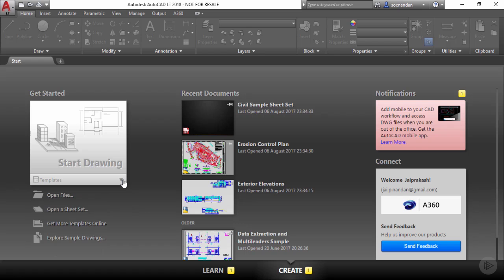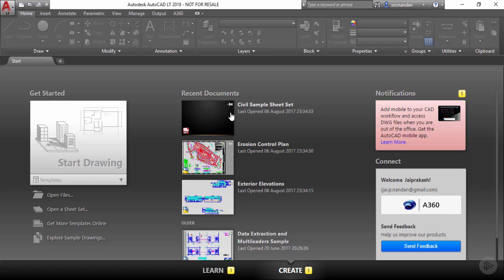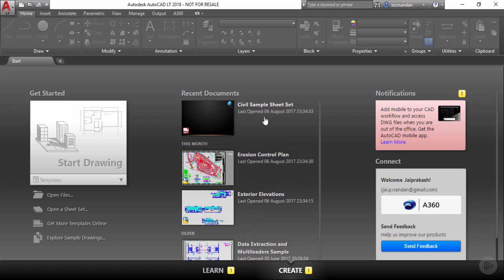If you want to open some existing files, you can do that with this open files option, or you can also use sheet set and other options from this menu. Also, we have this recent documents, in which all the recent documents which you have used will be listed. You can click on this push pin if you want to keep these documents fixed, and even when new documents are added to your list, the pinned documents will always remain available at the top of this list.